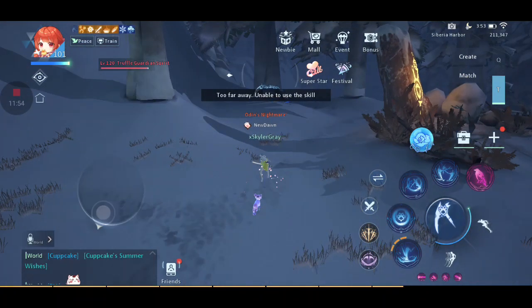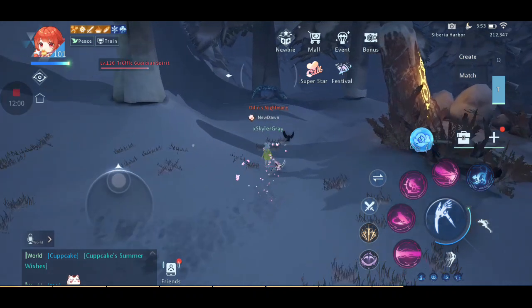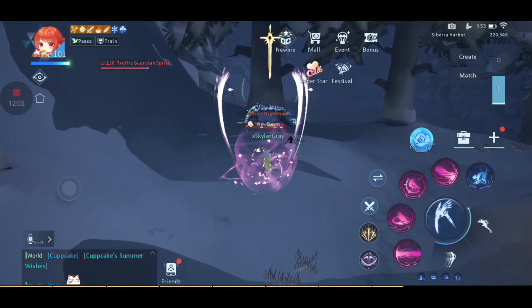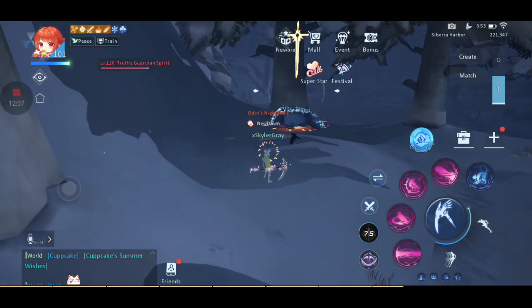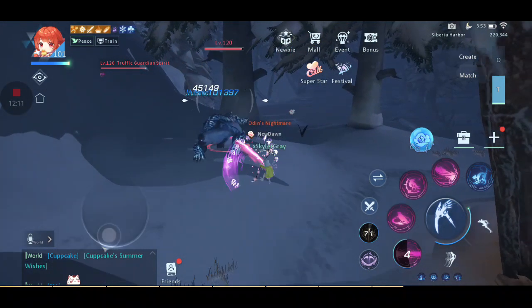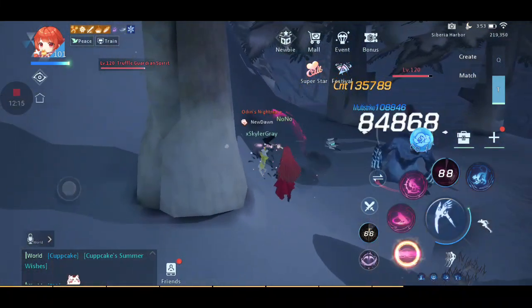Okay, so what I do is always start PvP in Raven form. Sometimes I start off with Judgment. Am I lagging? Yes, I am. Judgment, first skill, last skill. Last skill, first skill again.